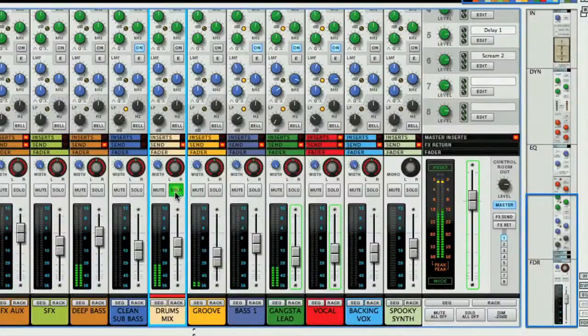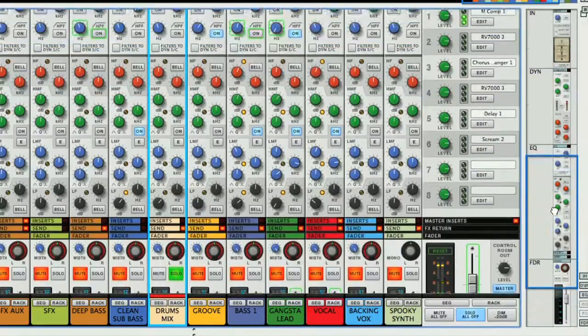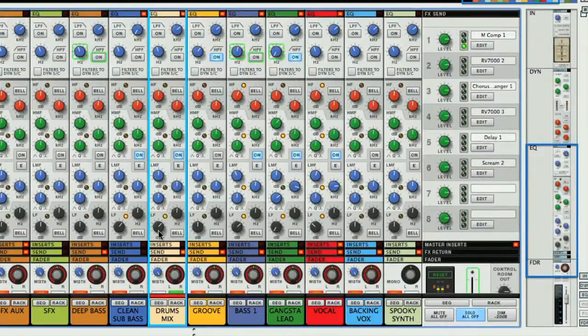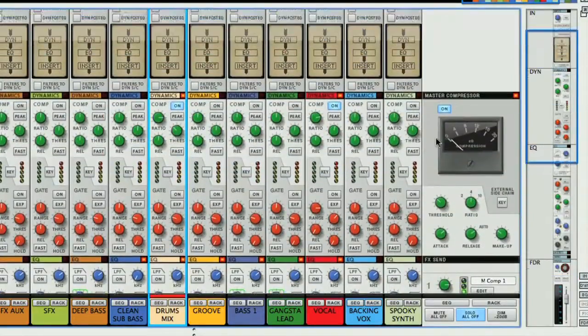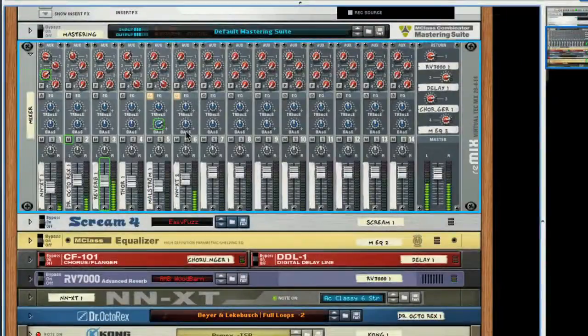The new Reason 6 mixer is a fantastic new feature. It's an emulation of an SSL desk, and has the great sound and all the trimmings that you'd expect from that console, with the built-in EQ, filters, compressor, and gate for every channel. So this is an excellent upgrade to Reason, where previous versions of the software only featured the Mixer 14-2 device in the rack.